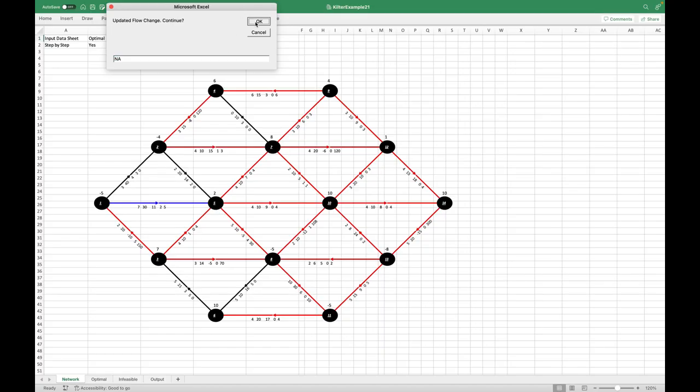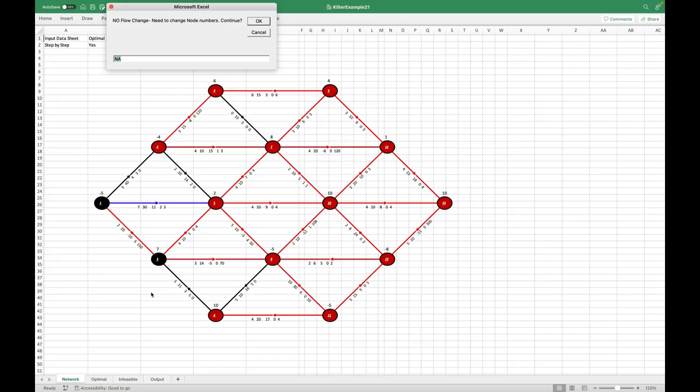So now I continue that, and now it's telling me the flow change procedure failed. Okay, I could not find a path from 5 to 1 where I could decrease the flow, and it has the labeled node. Remember that it starts with this node and tries to label all the nodes it can, and then from here we start to label all the nodes we can, but we were unable to reach node 3 and node 1.